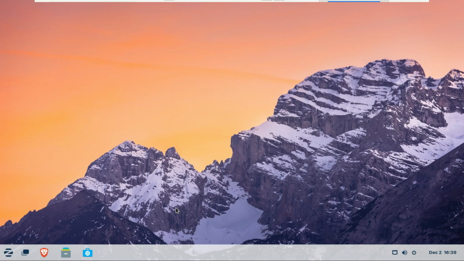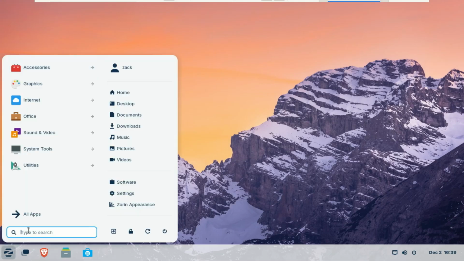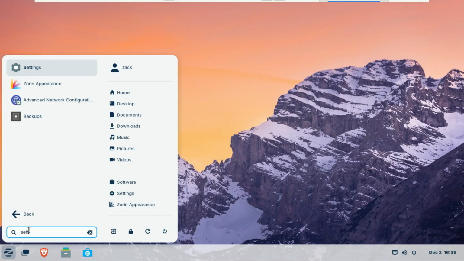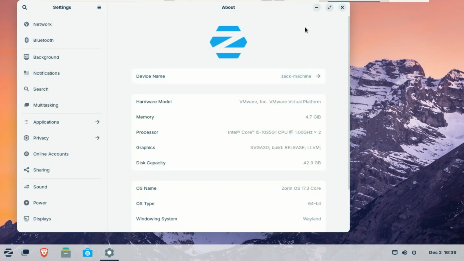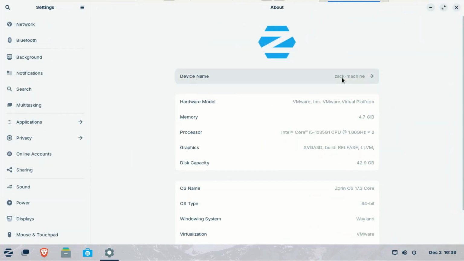Now, quick note before we dive in. If you're watching this video, say, after December 20th, 2025, Zorin OS 18 upgrades should no longer be in testing. The upgrade will be fully stable and available to everyone through the standard Upgrade Zorin OS app. But don't worry, the steps in this video are still exactly the same, so you can follow along without any issues. As you can see, I'm on Zorin 17.